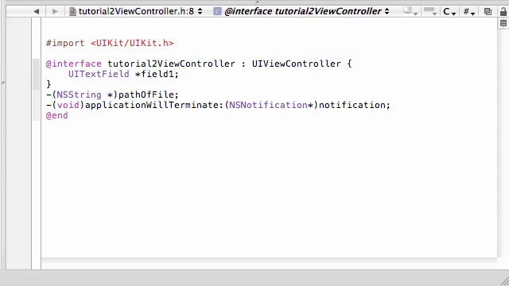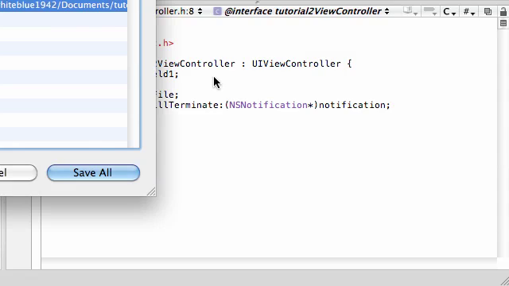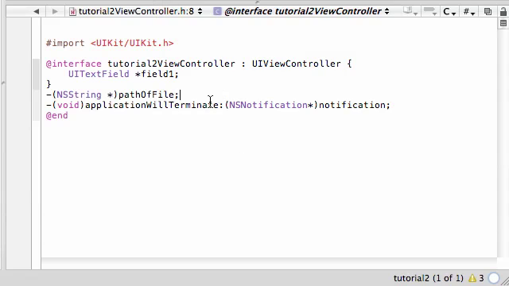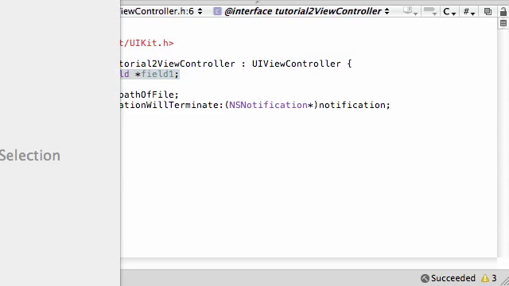Alright, so now let's go ahead and build this. Need an overview one last time? Alright, I'll give it to you. This is going to be a text field on the screen. This is going to be a method to retrieve the path of the file that we're going to save to. And this is the method that's actually going to do the saving. Whenever our program is about to shut down, we want to save all the data, and that's all we want to do, actually. So now that we have this built, we can go ahead and open our nib.